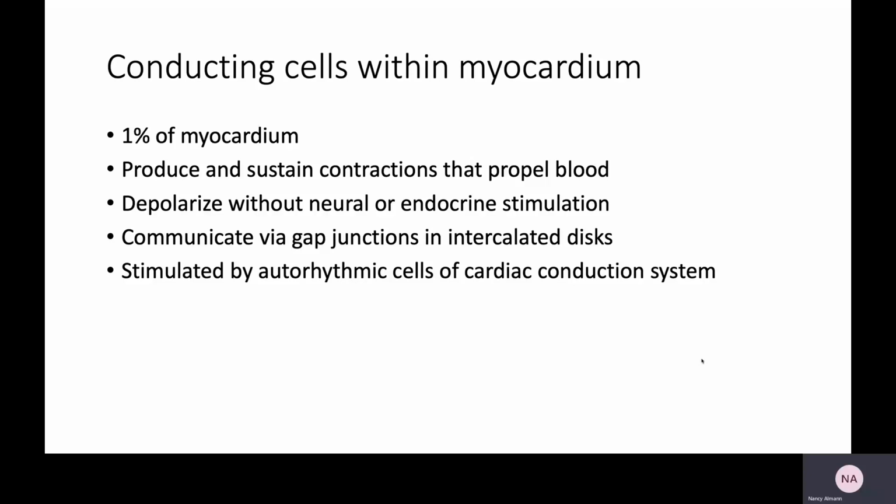The conducting cells within the myocardium are about 1% of the myocardium. They're going to be very important because they will depolarize without neural or endocrine stimulation. They're going to communicate through those gap junctions in the intercalated disc, which we've already talked about. They will be stimulated by autorhythmic cells of the cardiac conduction system in order to produce and sustain contractions that will propel blood.